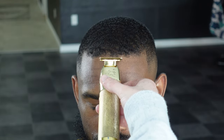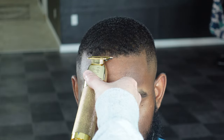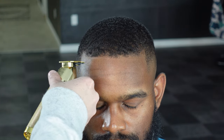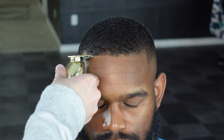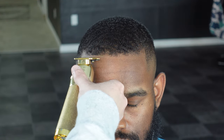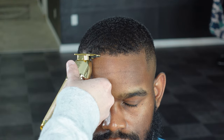So right here, to start the lineup, I like to start in the middle and then I'll work my way to each side. I don't really have a preference on which way I go first. It's really just all in the moment. But right here, we're just going to the left side, and then I line up the vertical bar and then go ahead and finish off the other side.